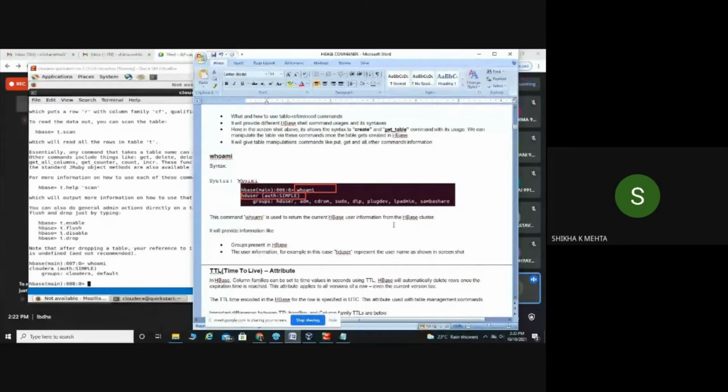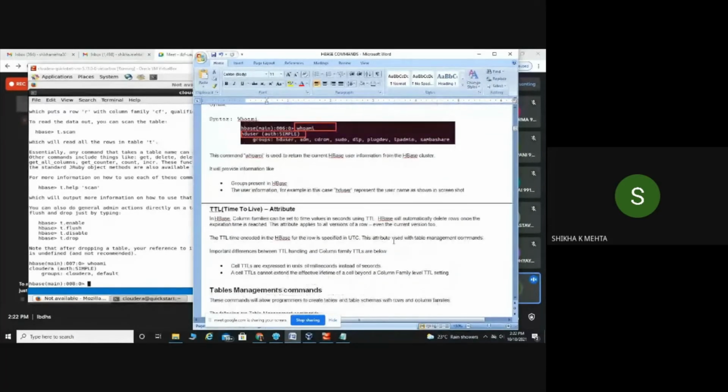Then there is another attribute called time to live. See, HBase is a cloud database, a distributed database. Therefore, in these distributed databases, a versioning system is retained. So if you make a change, let us say you inserted a particular row in a particular table, that information will be stored along with a version or a timestamp.